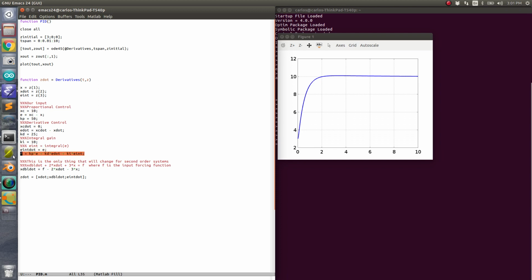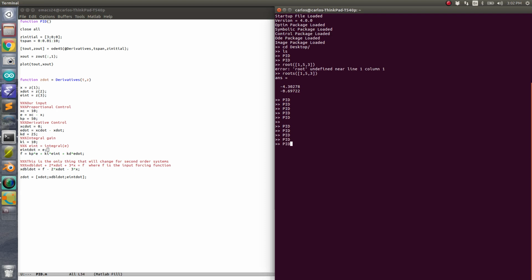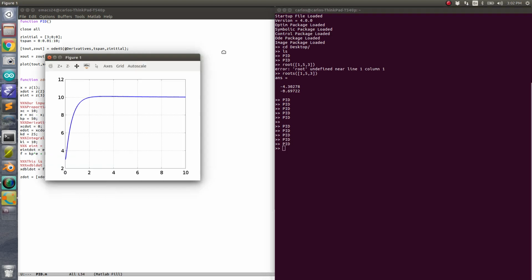You have your PID controller, I guess I could call it PI, KI times E int plus the proportional and derivative parts. You have your derivatives routine, or your equations of motion, which is always the same, and then Z dot, which is the derivative of x, the derivative of x dot, which is x double dot, and the derivative of E int, which is E int dot, and like I said, E int dot is just E. And then you can play around with those gains all you want, and you get your system there.